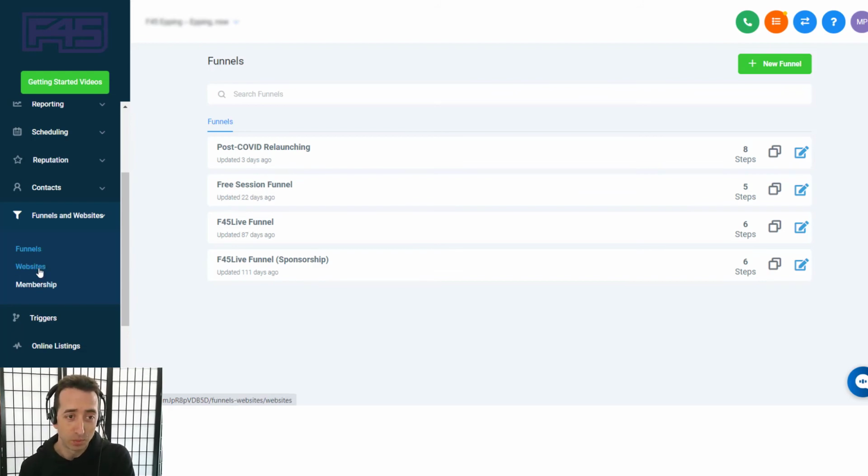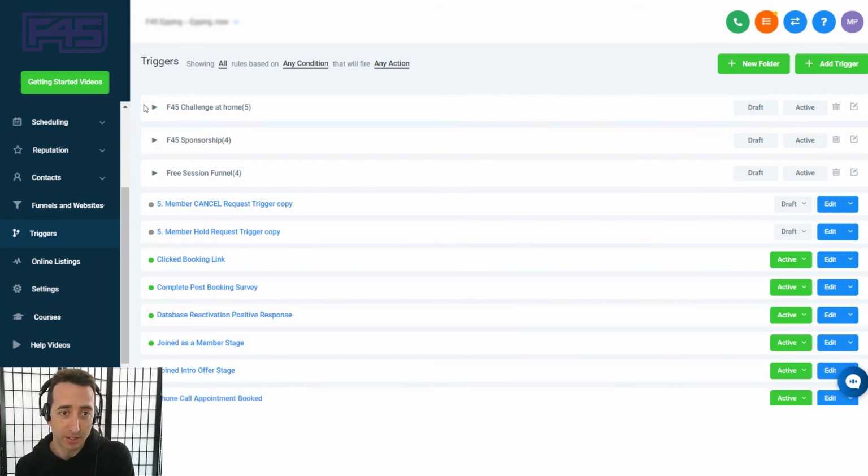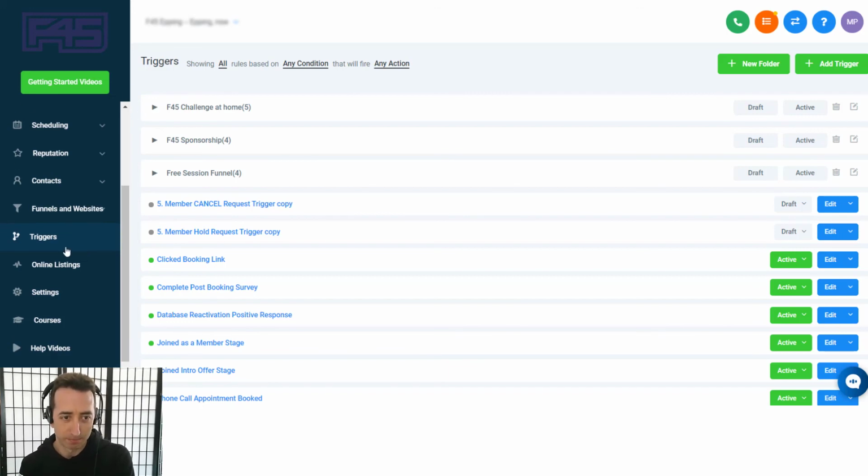Moving through, you can even build websites and you can build memberships. So if you've used platforms like Thinkific or Kajabi or all these different things that you host video content on to give password protected access to learning content, you can build that in Zipline as well. Okay, the triggers area of Zipline is the brains behind Zipline in terms of: if someone fills in this form, do this. You can have them go into different stages of the pipeline, get emails, messages, have you or your team notified, etc.